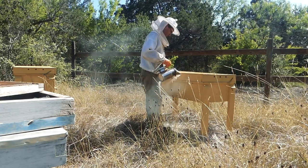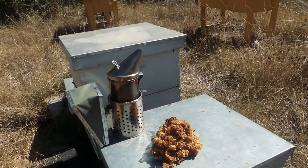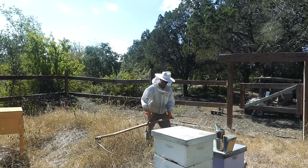Now I get to take a ball of beeswax back with me to melt down and process, and I'll have to get that scythe in here and clean this up.